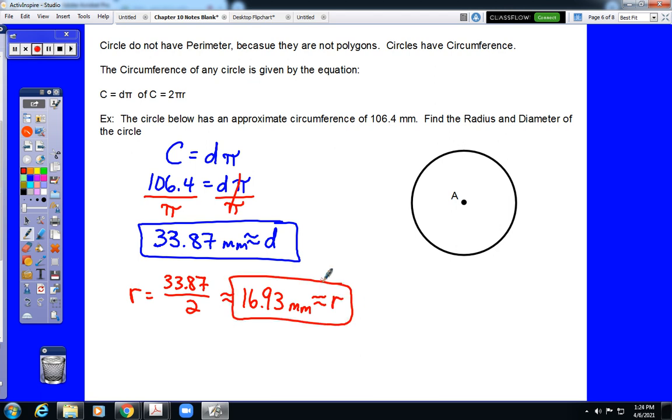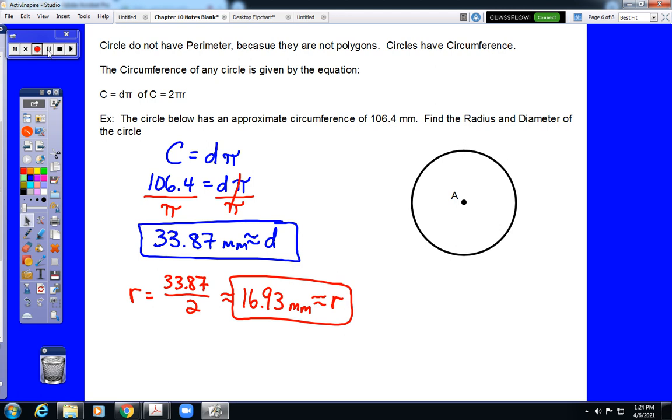Okay, so we should be comfortable working forwards or backwards. Should not be a big deal in either direction. I would like you to round either to the nearest tenth or hundredth. Either one is fine with me. The problem itself rounds to the nearest tenth in the circumference, so tenth would be fine as well. What I don't want is for you to round to a nearest whole, less accurately than the problem itself, and I don't want you to give me the entire number off your calculator. Okay? So there's a diameter and a radius.